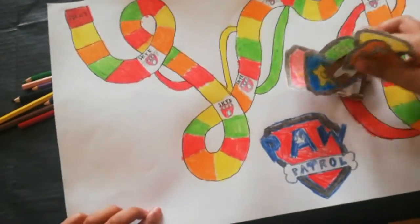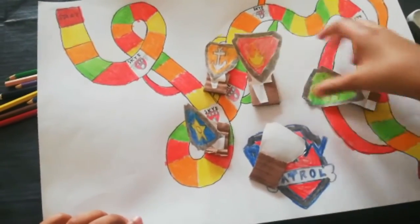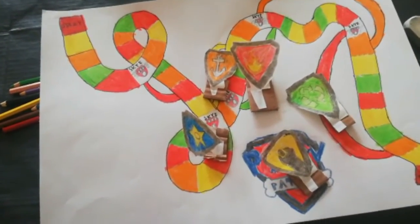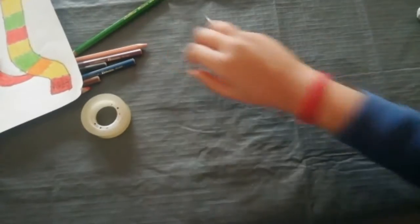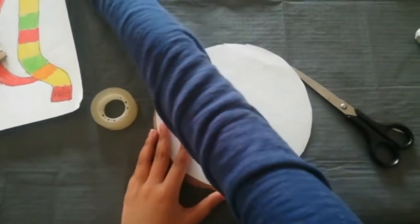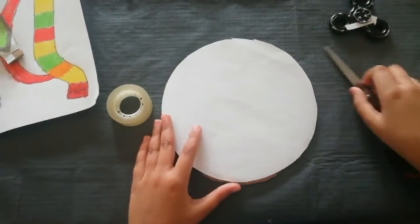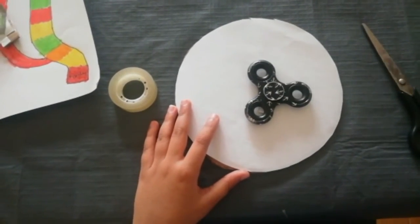If we bring our board back, then now we have our character movers, but how can we choose how they move? Because they can't just move with dice, and they're not going to move with dice. So they are going to move with a spinner, and that's exactly what the remaining things are for. Now you can get everything to a side and bring in your cardboard, your paper circle, your arrow, your fidget spinner, and your colored card.